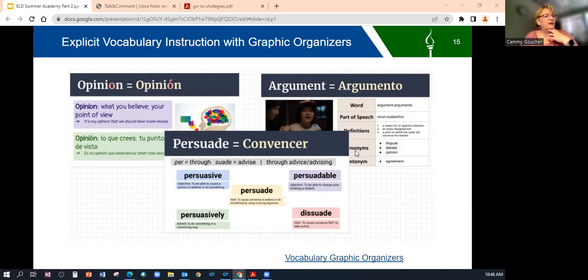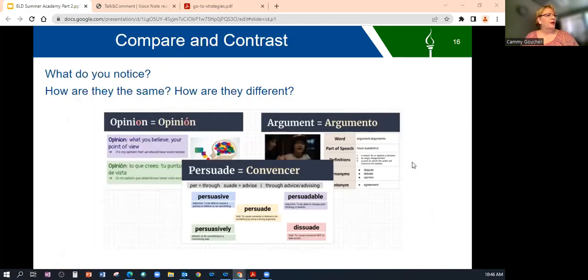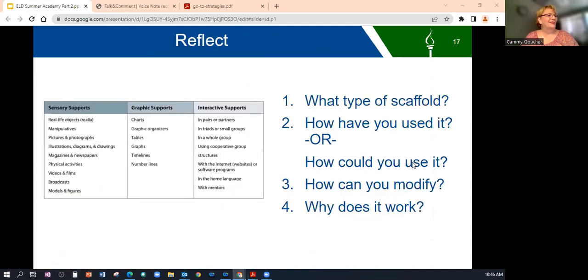And then with this one up here, we've broken it apart by the parts of speech and definition, kind of like the Frayer model almost. We give a synonym and an antonym. So we have the word, the part of speech, the definition, and the synonyms and antonyms. So they're all good ways to help approach understanding of words with students. And the link at the bottom here just gives you these posters. And I think there are a couple of additional ones if you wanted to go back to those. Oh, we already did that. So again, if we asked what kind of scaffold this one would be, it would be, of course, a visual.